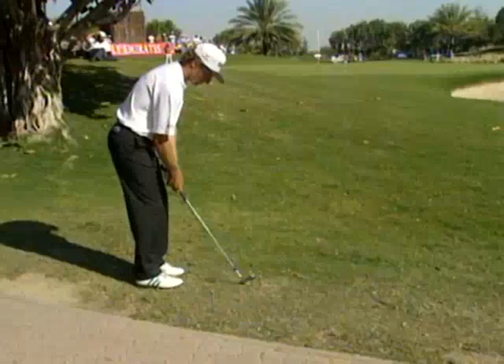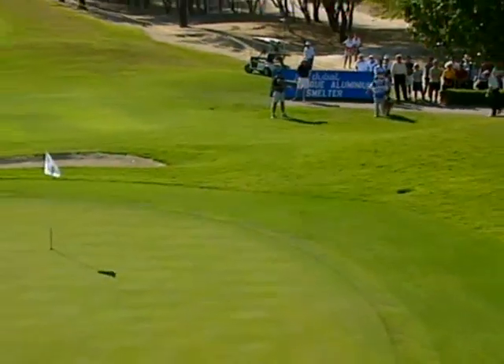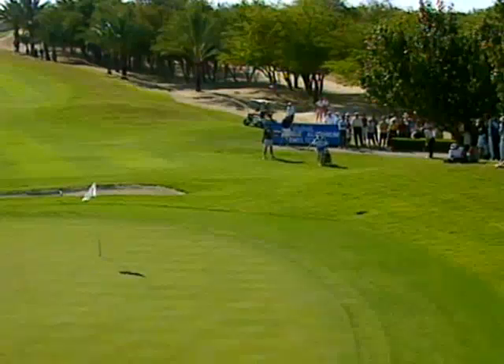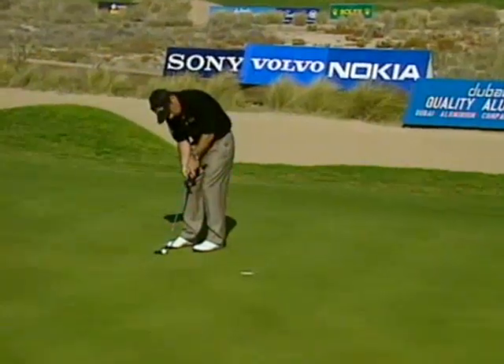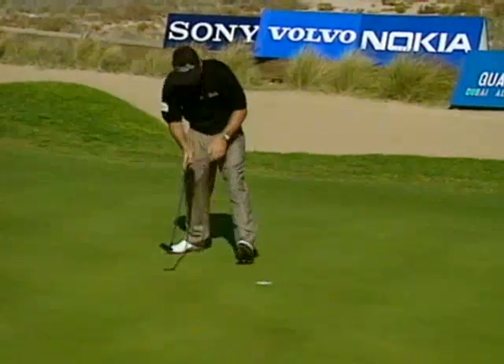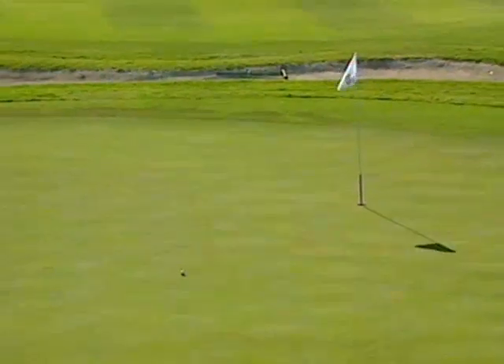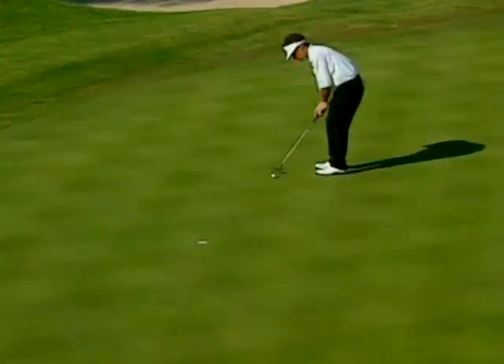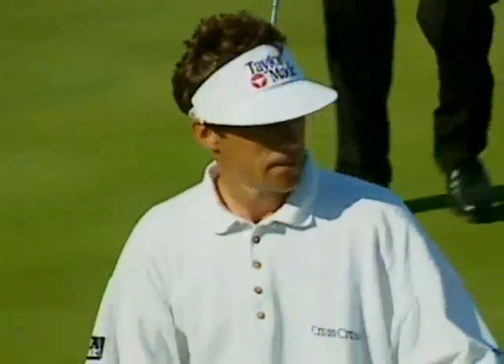Now Langer - if this ball hadn't hit the spectator it would have been way up the cart path. A nasty sandy lie, had to keep it under a branch of a tree and carry it over that Bermuda grass. It's not often you see the German mis-hit one like that - a test of his Teutonic temperament indeed. Now the Irishman McGinley, the Austrian Open champion - and that's a par at the 15th, he's 13 under and by no means out of it. On the very birdeable 13th, Langer struggling for a par. Malcolm McKenzie has just dropped two shots in a row, a real character test for him now - and a birdie at 14 to settle him down again.